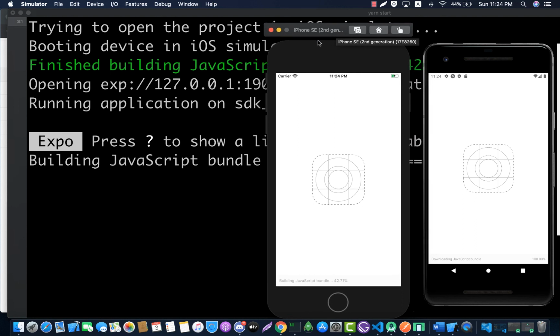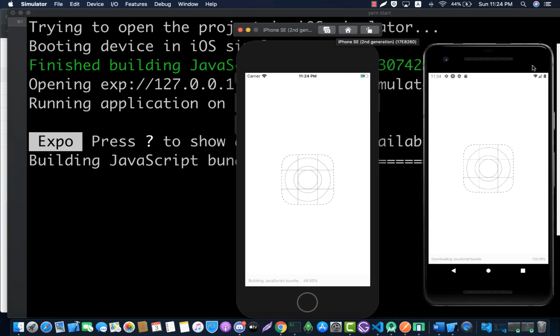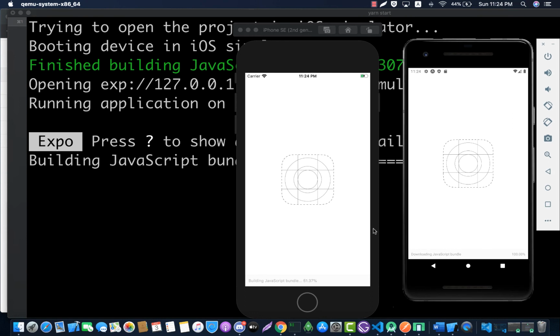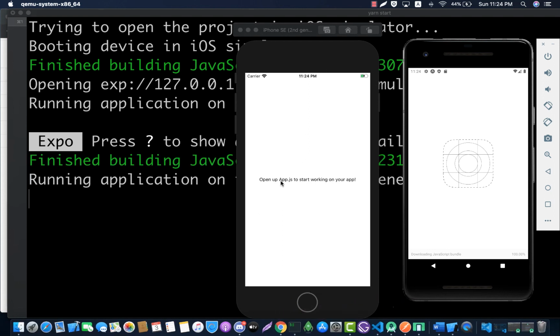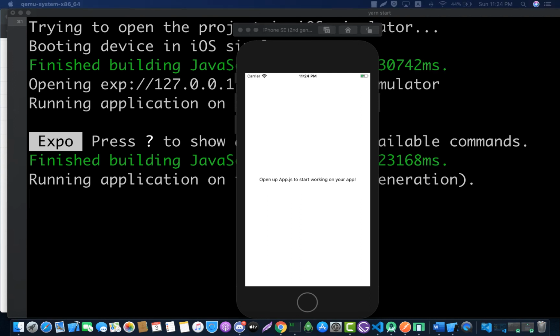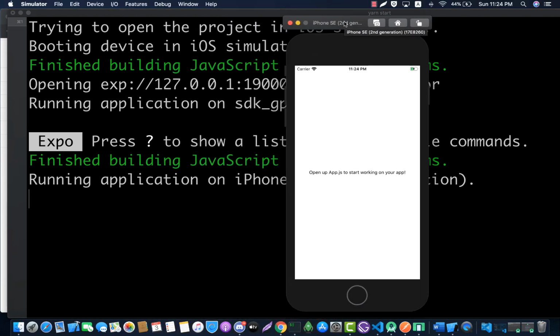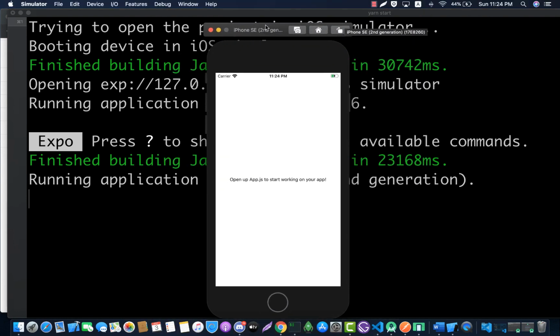And now let's see our first React Native app. You see here that it's building the JavaScript bundle. For the first one, it takes a little bit of time, like I said, so extra patience, and when it finishes, you see our app being created. That is cool. Wow, my iPhone here has finished. Now you can see I have my first React Native app running on my iPhone.